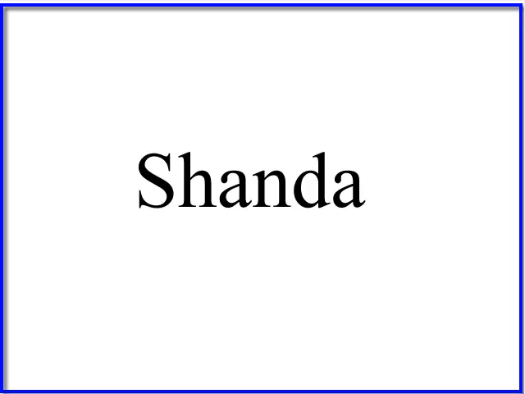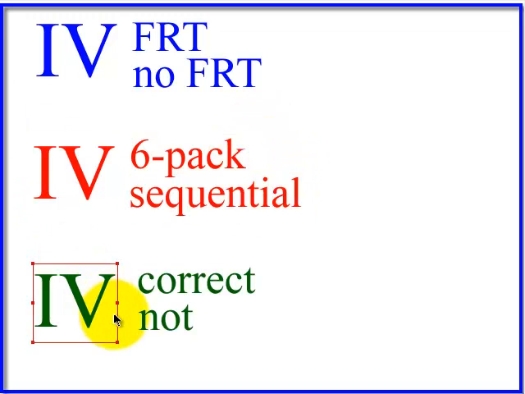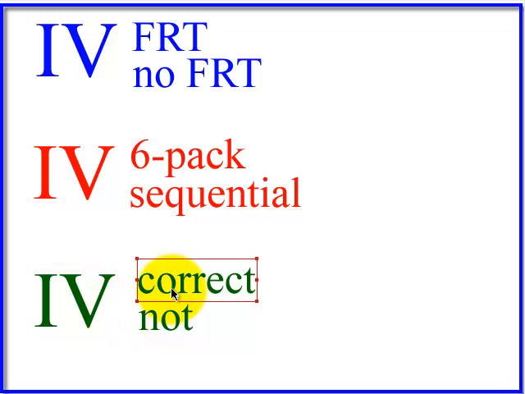I'm trying to put together what we've talked about already with your stuff. So, as I recall, your first IV was whether they got the facial recognition treatment test or not. So, it's your first IV, it's categorical or nominal. Your second IV was whether they got the six pack lineup or the sequential. And the third IV is whether they got it right or wrong when they identified the perpetrator.